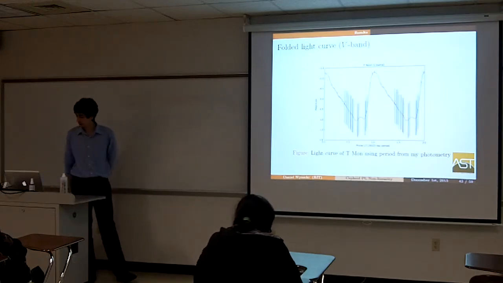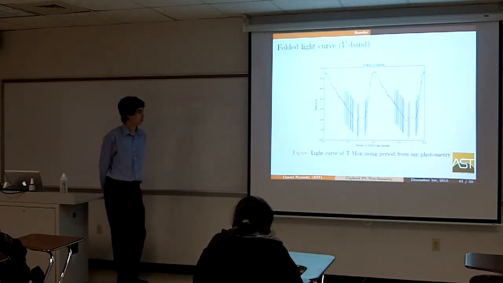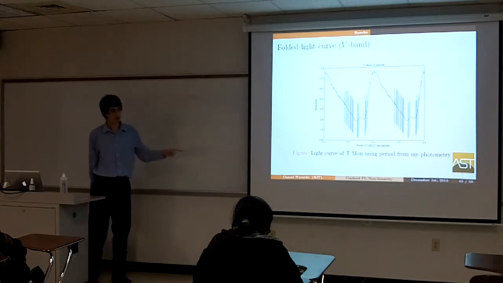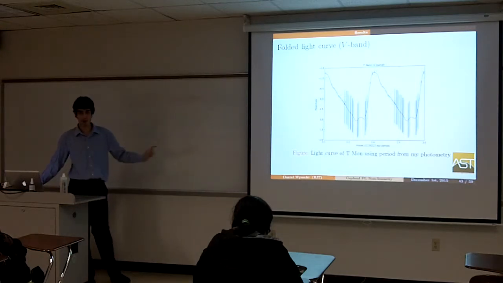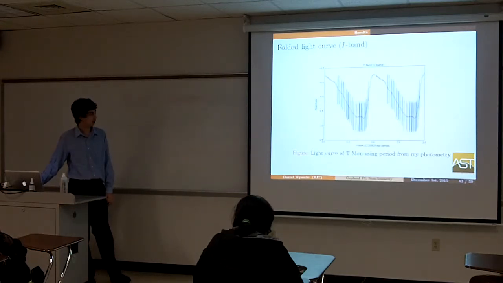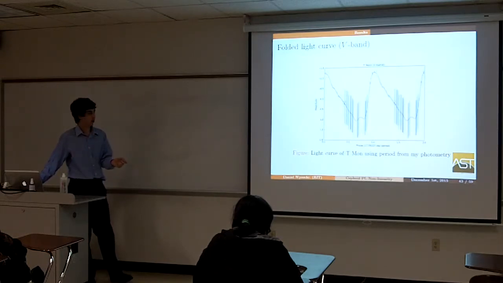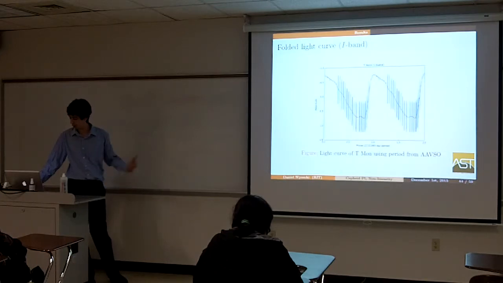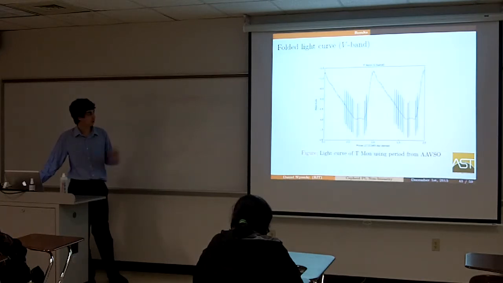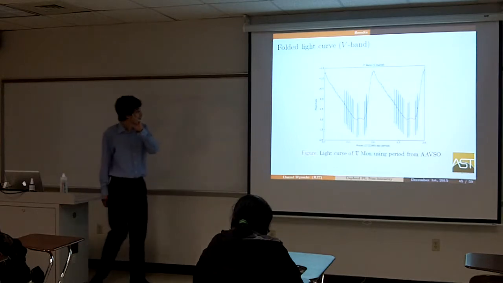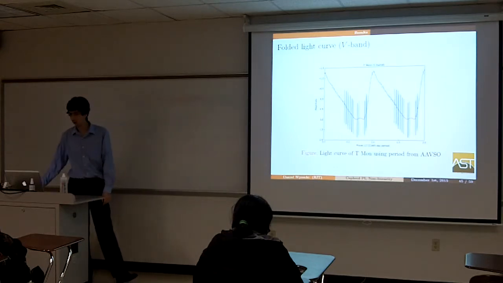For the V-band, we have this. Now note, for both of these I used the periods that I determined using a periodogram. But I also went on the internet and found the standard period that AAVSO agrees on. So for the I-band, we get this. For the V-band, we actually get a really nice fit. I was actually surprised at how good this was.